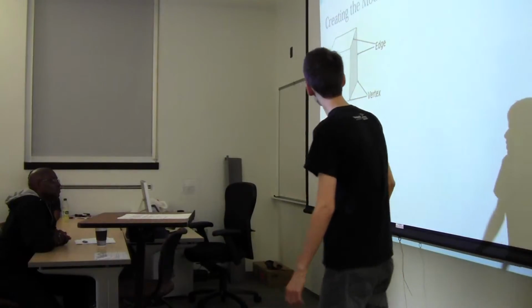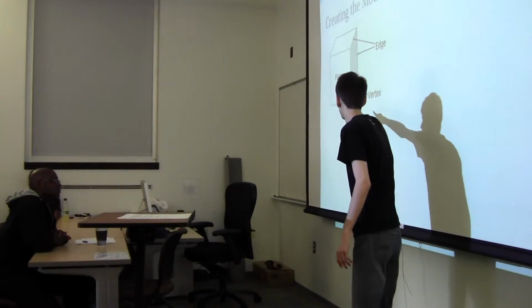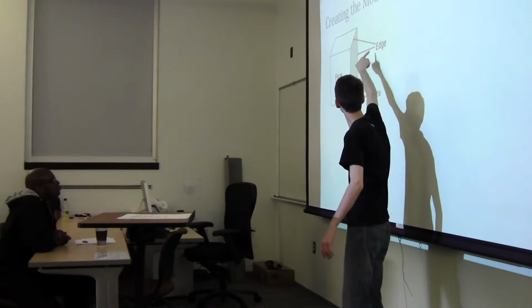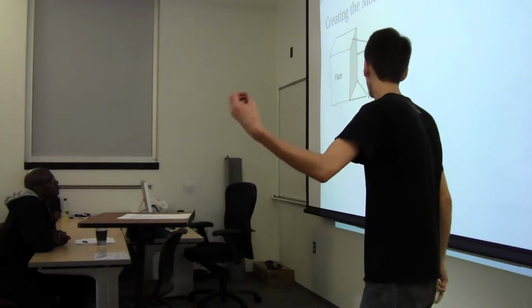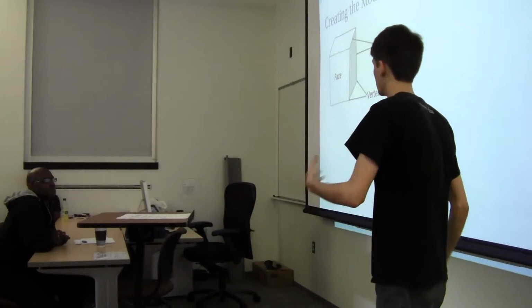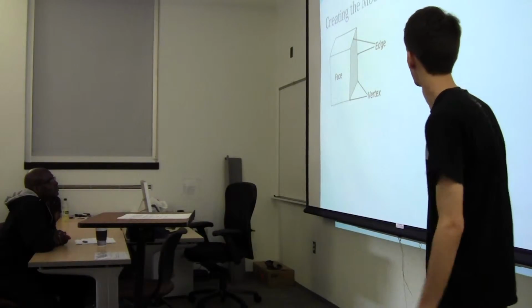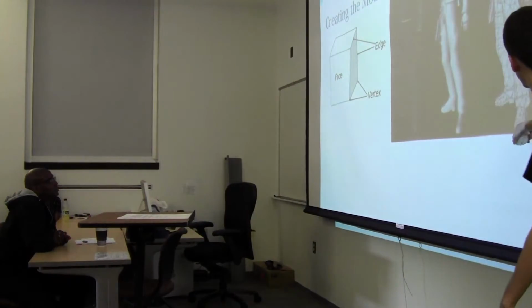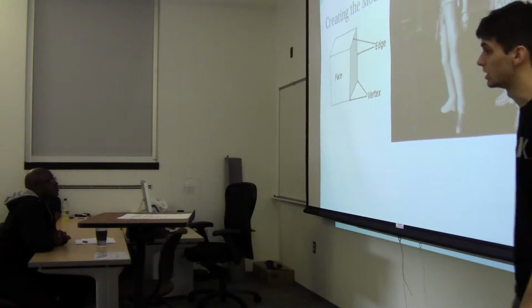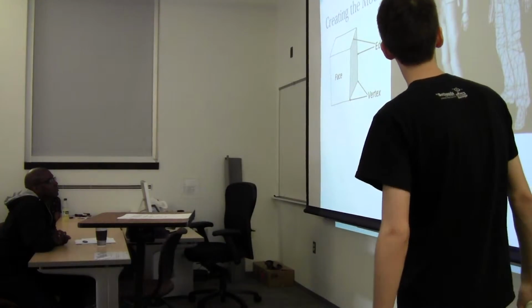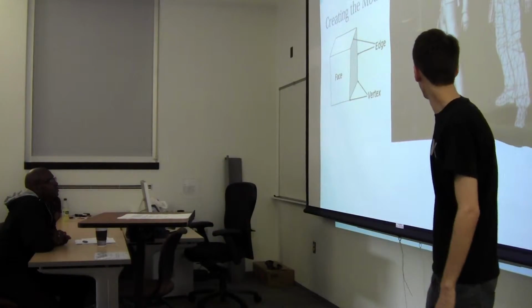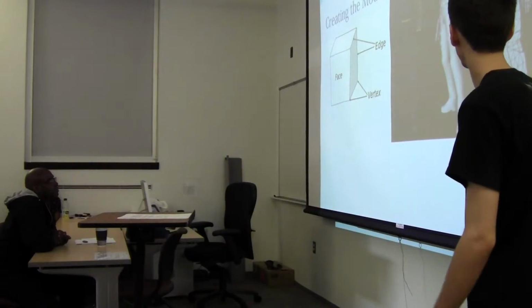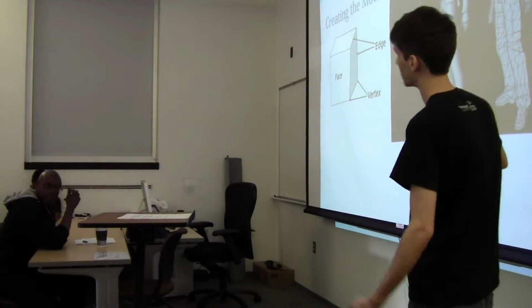So, creating a basic model, you have the vertices that exist in the space, and connecting these vertices are edges. Now, when you have multiple edges, you can fill them in with a face. This face is the plane that reflects light in different values, depending on the angle of the light hitting the surface. So here we have a game character, and he has all these faces creating him. And you can see once the wireframe here is removed and light values are given to the different faces, you can see that now he has depth.